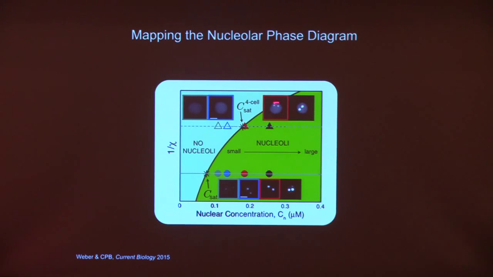This RNAi condition is in fact very close to the phase boundary. So some of these embryos, you'll see little nucleoli, and some of them you don't. So it's really right there. So I think that's your question, and that's exactly right. And of course we go the other way, make the embryos big, decrease concentration. We never see anything. So we think this is a phase boundary. We don't really have any idea what this means, but yeah.